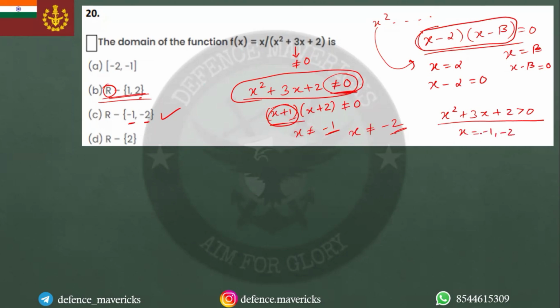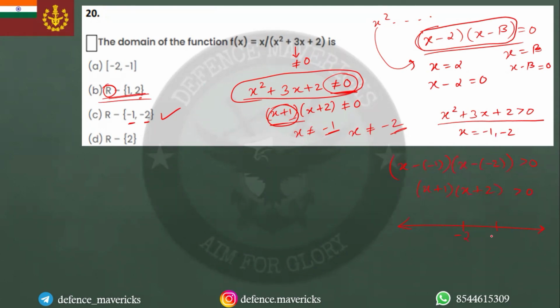We know that the roots are -1 and -2. So how will you write this factorization? Use this: x minus -1 into x minus -2. This is the factorization of this expression greater than 0. Now you can write it as x plus 1, x plus 2 is greater than 0. And now you know that whenever we have such an inequality, we make a number line. We plot those points where this is becoming 0, because whenever it becomes 0, it changes its sign.